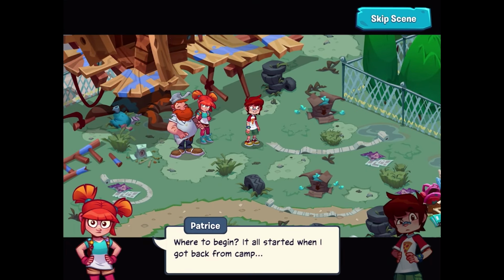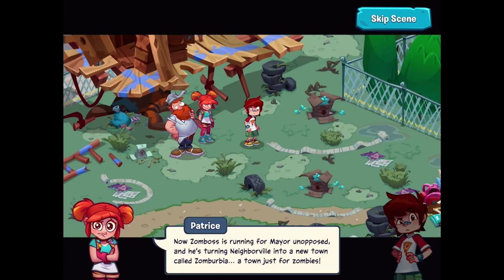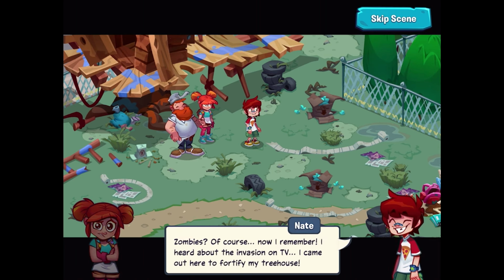Where to begin? It all started when I got back from camp. After a lengthy and thorough recap of the previous 7 days. Okay. Now Zomboss is running for mayor unopposed and he's turning Neighborville into a new town called Zomburbia, a town just for zombies. Zombies? Of course, now I remember.